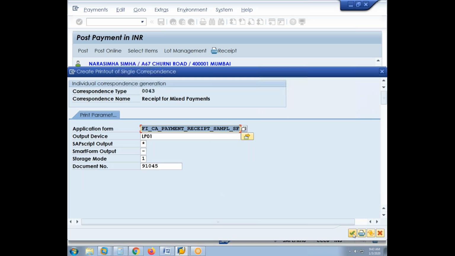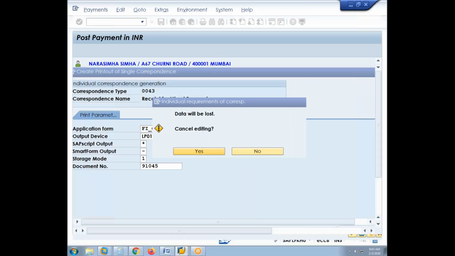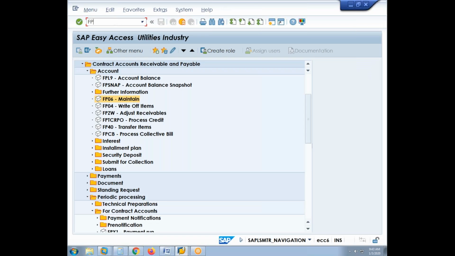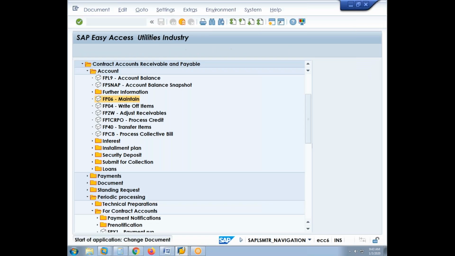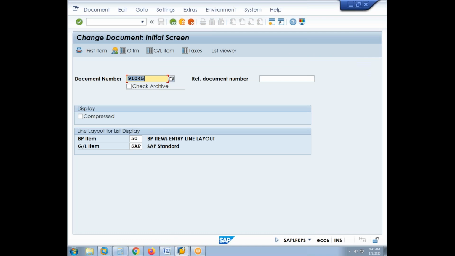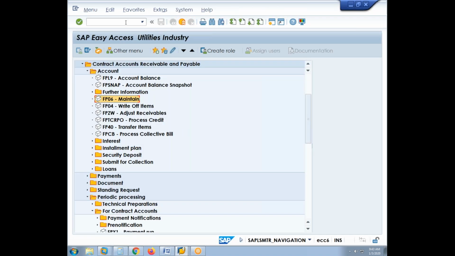So now 70222 will become open for only 1000 rupees, and 90227 is cleared for 1000 rupees. So let us cancel it and come out. What is the clearing document? If you go to FPE2, this is my clearing document, that is 91045.